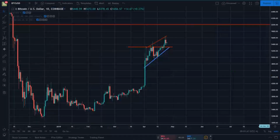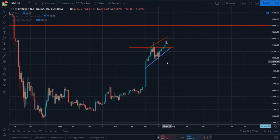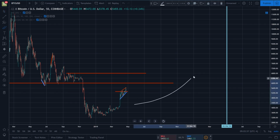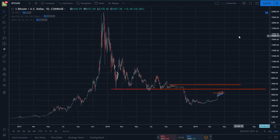So guys, Bitcoin has a very bright future, even though I think we're seeing a little bit of a downtrend coming over the next couple of days. I'm ridiculously bullish on Bitcoin for the next couple of years, guys. I think as the halving comes up and on beyond that, up until probably about 2021, 2022, Bitcoin is going to be very bullish. I think we're going to see something like that coming on into the end of 2019 and on into 2020. Bitcoin will probably be back above $20,000 by the end of quarter one 2020. We'll see what happens though, guys.